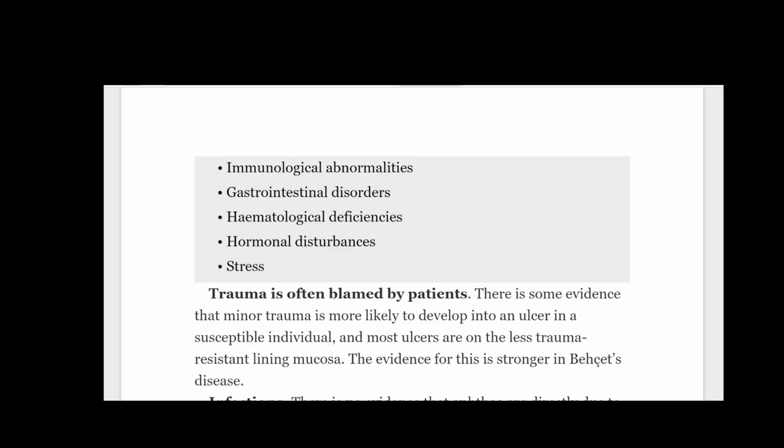Infections. There is no evidence that aphthae are directly due to any microbes either causing infection or triggering immune reactions. An extensive range of oral commensals, pathogens, bacteria, viruses and unusual organisms such as mycoplasmas and L-forms have been investigated fruitlessly. Immunological abnormalities. The formation and healing of an ulcer involves inflammatory and immune mechanisms, but there is no evidence any are causal and the disease is not autoimmune.